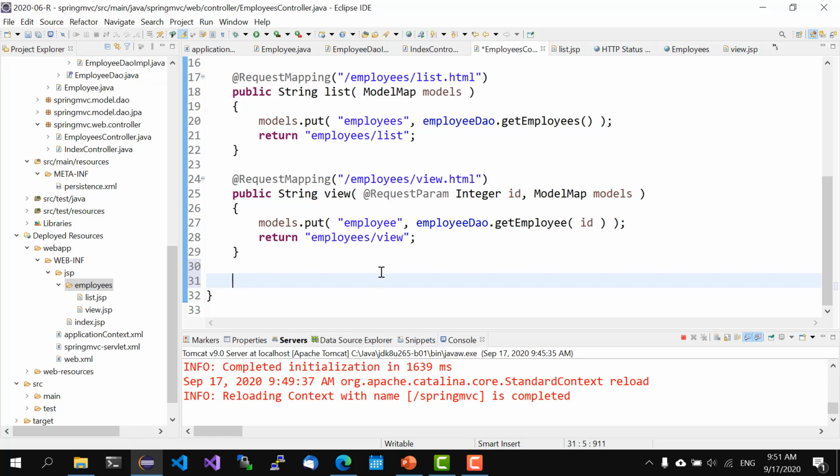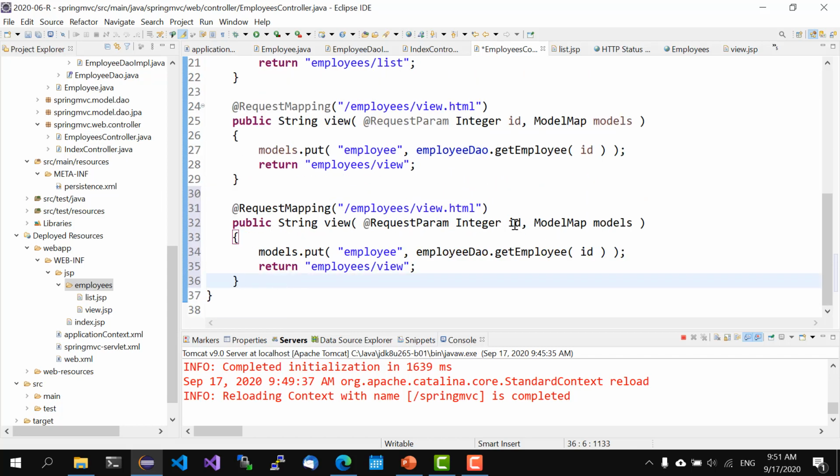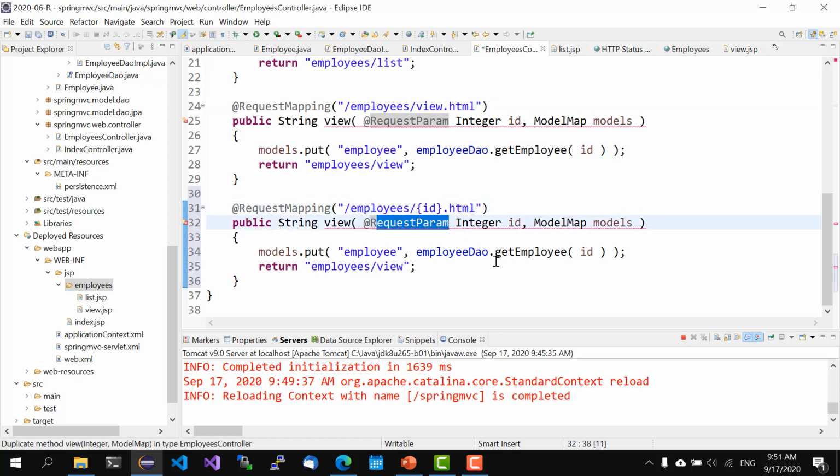Instead of using a request parameter, we can use something called path variable. A path variable is something that's part of the URL. So instead of saying view and then question mark and something, we can just put the value directly in the URL. And of course, then it's no longer a request parameter. In Spring, it's called a path variable, and we'll call this view2.